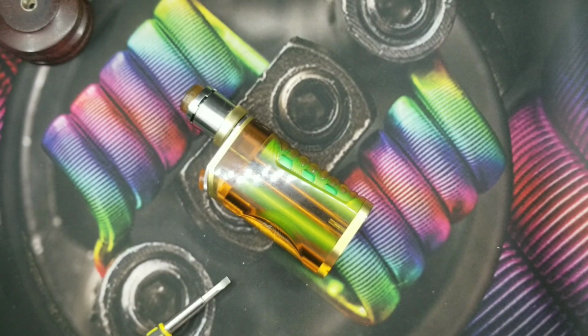I sent a person with a Vicious Ant mod to the jewelry shop to have some of the parts silver plated. They took it apart. They lost a spring. There was a whole bunch of hoo-ha. And I want everyone to avoid that situation, okay? I don't want nobody losing their mod or losing a part for their mod and not being able to use it after my said advice.